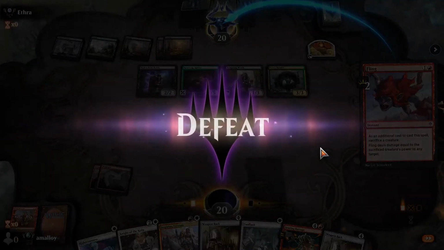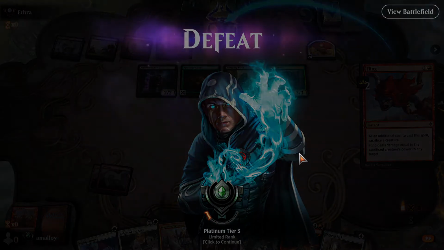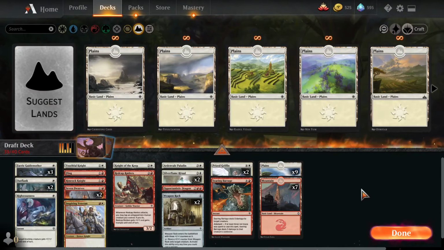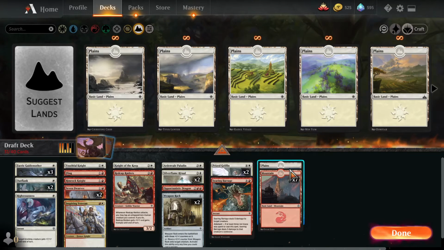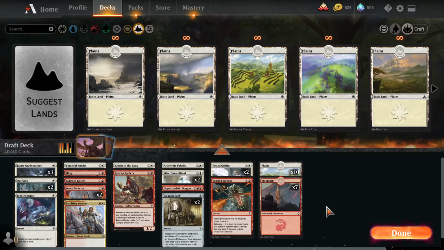Alright, take that. That's a table flip right there. You just throw all your creatures at them and quit. Okay, well that was not the best possible outcome. So get rid of this. And honestly, let's just switch all my planes to like this art. There you go.